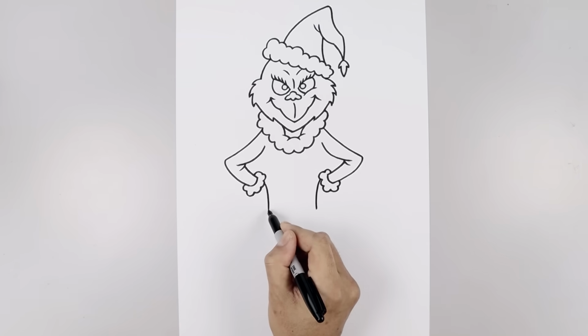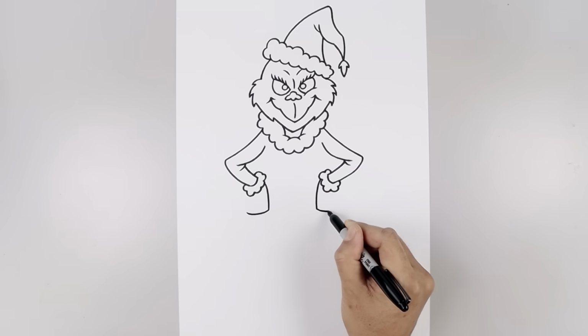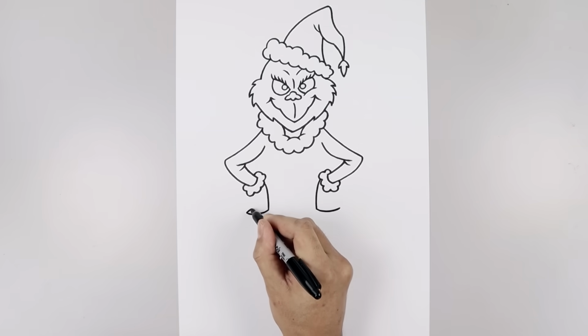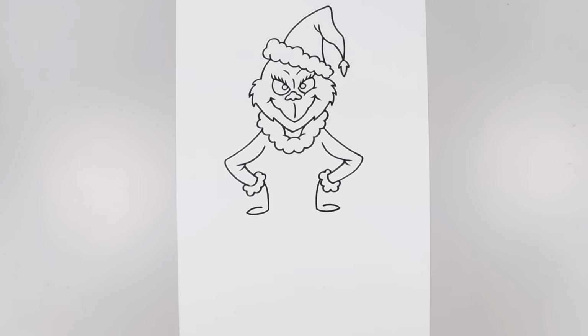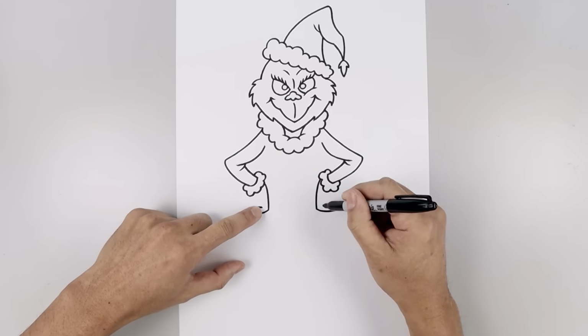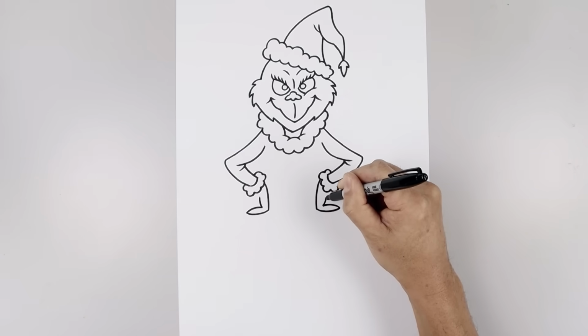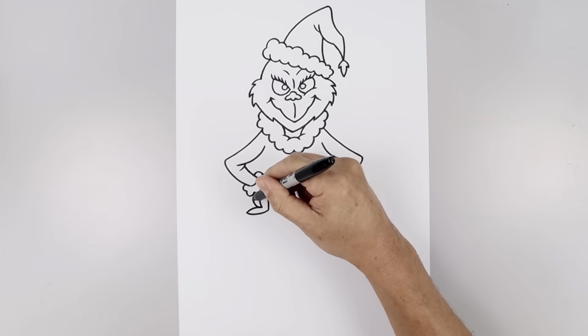Let's round out the first finger, coming down and then up on the outside. And then from the tip of the finger, curve this up and then down. Let's add a curve along the inside of the palm, curving out and then up. And then from that same point, we'll curve the back of the palm going out and then up.